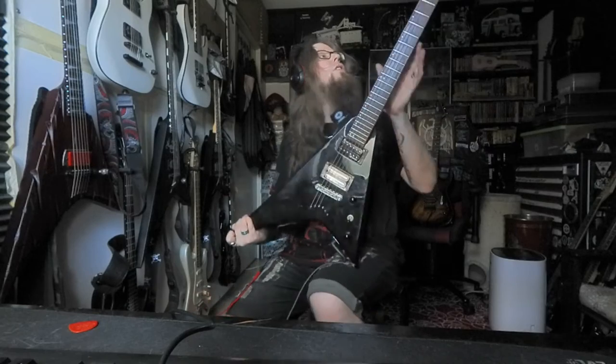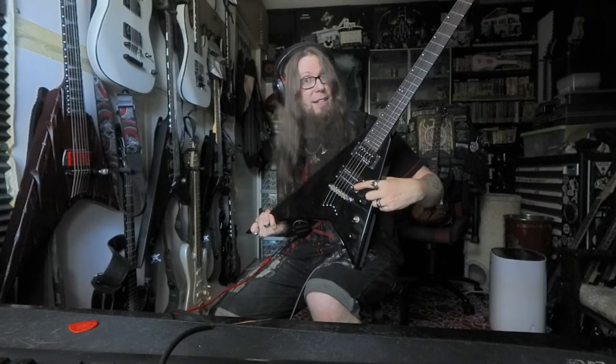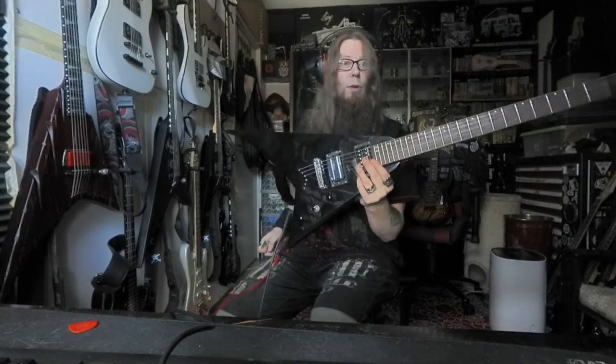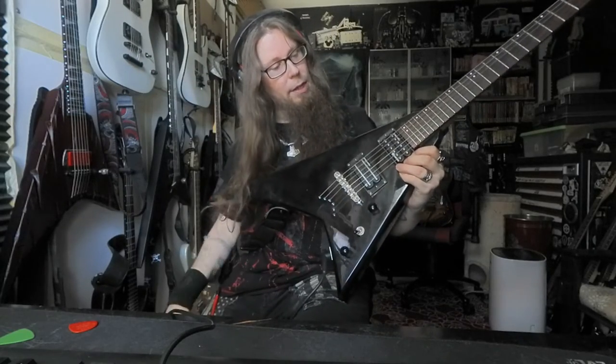Here we go, Jackson FrankenRhoads with Entwistle pickups. What do you think? I think I'm going to take this away and put it here, and this up here. And I'm quite sure that it is going to work. That is going to work, just freaking awesome. Well, if you're not right, that's the name of the game.